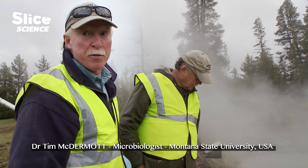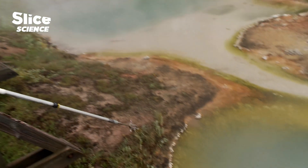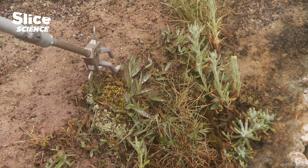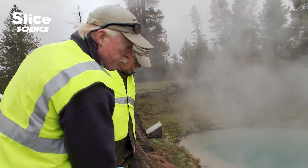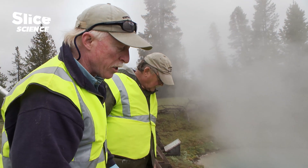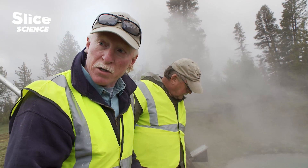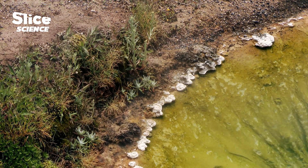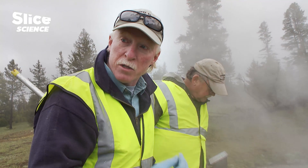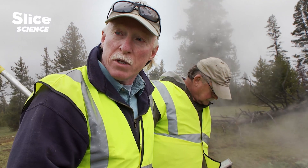One known by its scientific name is Dicanthelium, but its more generic name is Hot Springs Panic Grass. It looks like weeds in a front yard, but it's this grass with the purple edges to the leaves. This particular plant has a fungus growing associated with its roots, and researchers at Montana State University have shown that this fungus relationship is what allows the plant to grow at higher temperatures. The mechanism is not yet known, but somehow this fungus is imparting some protective measure, causing the plant to protect itself from higher temperatures.